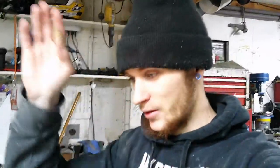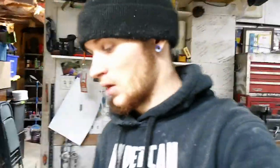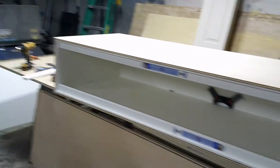One of the 6-foot enclosures, and look at that. It came out awesome. I am going to add a center brace in the middle here, just for extra support. Also, because I believe for the doors, I'm doing 2 doors, so they're gonna be dropped down. And I think just splitting them down the middle will make it easier, so I don't have to open up one big long door. Also, adding the center support will give it extra strength. I'm really happy with how the main construction came out with this first one.